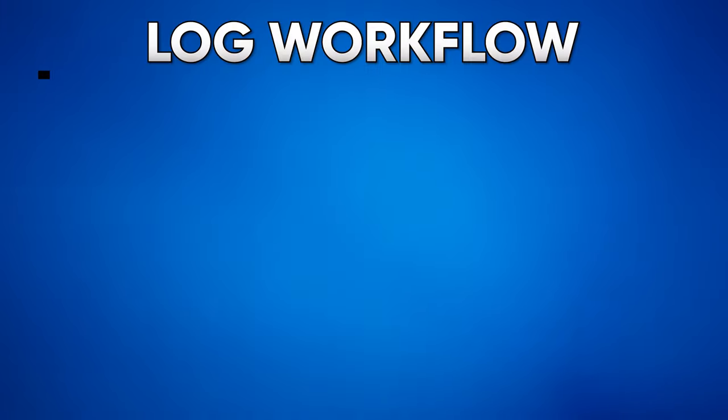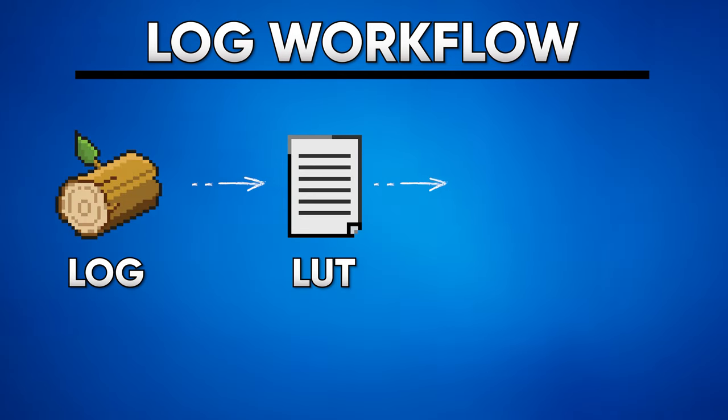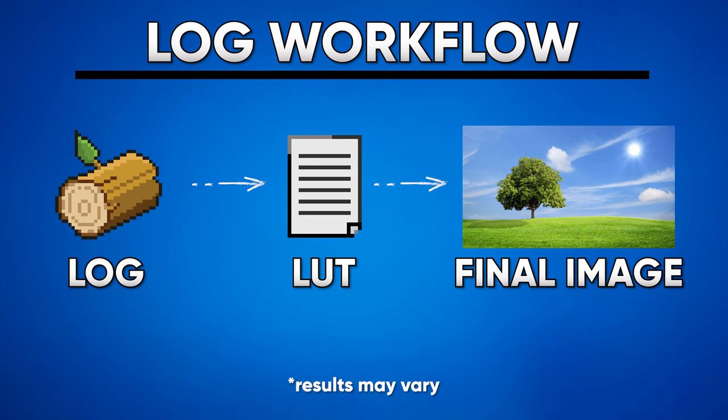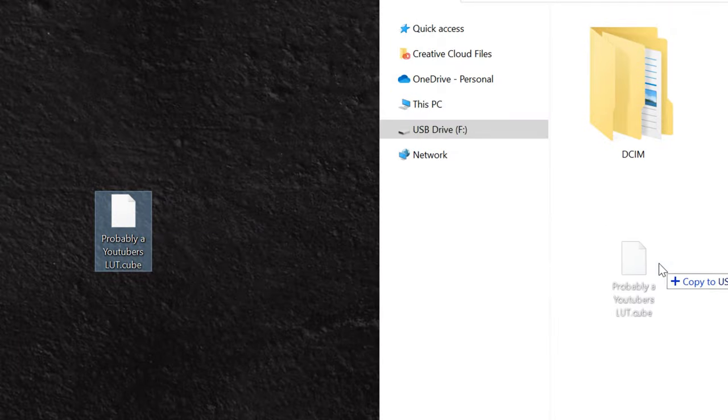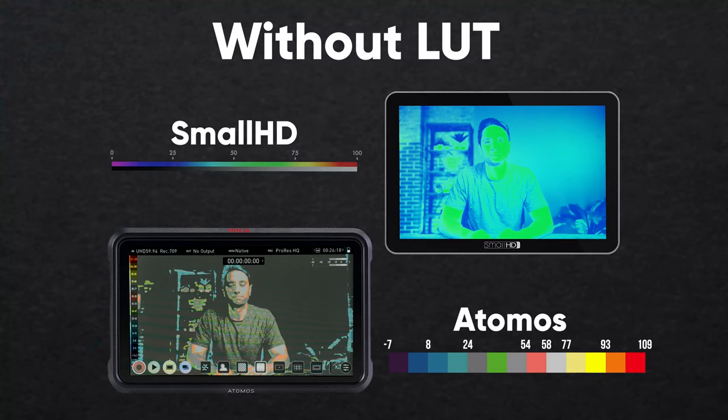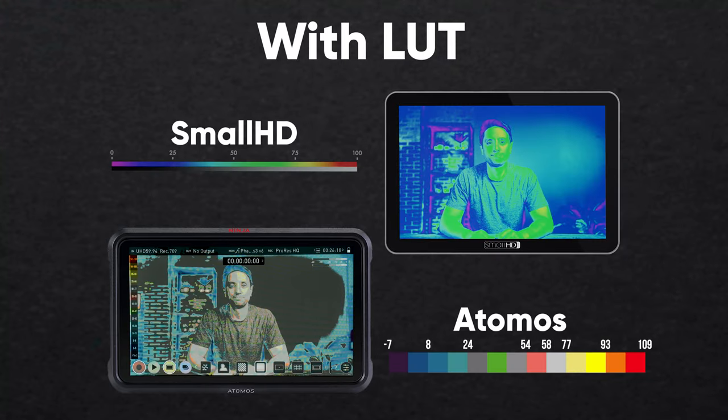But what about log? If you're shooting in anything other than a standard picture profile, like log, these colors won't work. Take a look at this same scene in log. If we expose to 65 IRE like before — green with SmallHD and gray with the Atomos — it looks like this. But log isn't meant to be a finished image; it's a flat looking image that preserves more detail and dynamic range. It's meant to be corrected back to a normal looking image in editing, often using a LUT. So when we apply a LUT to this footage, it doesn't look great — now it's overexposed. But that's okay, because with these monitors you can load your LUT and then get exposure like before. If we take a look at the false color of the same image with the LUT and without, it's super different. But now with the LUT, we can actually tell that we've been overexposed the whole time.